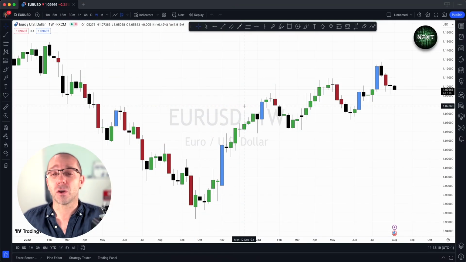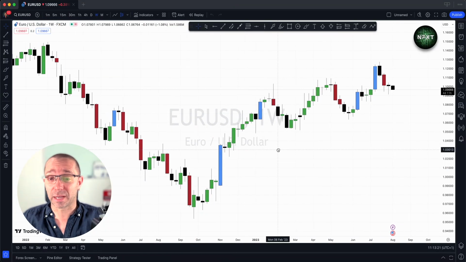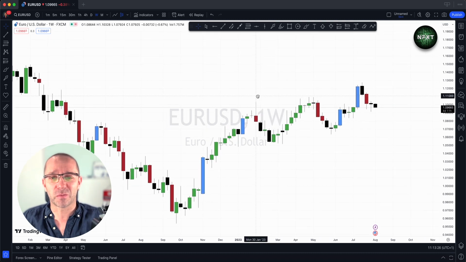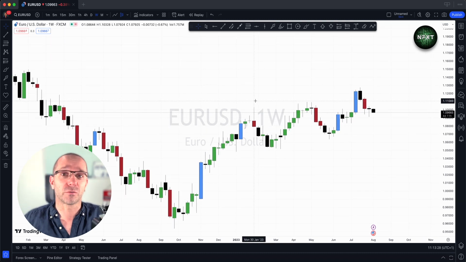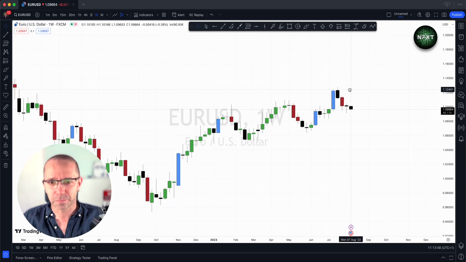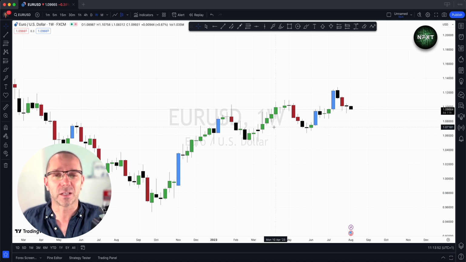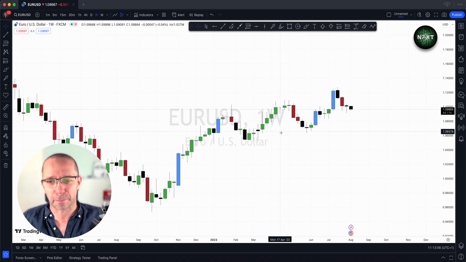So I'm on the Euro USD pair and we're on a weekly time frame currently. Now, what I'm going to go through today is share with you a simple way to increase those risk rewards in your trading, and it's using multiple time frame analysis, and it's also using a confirmation entry or the change of character. So the way we're going to approach this is we're going to look at a weekly time frame, and I'm going to be looking for an entry on a 4-hour time frame.